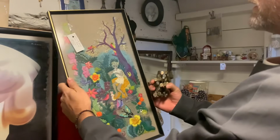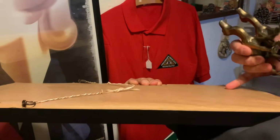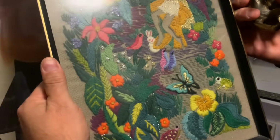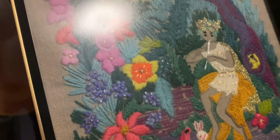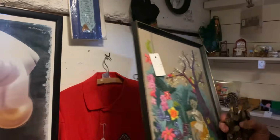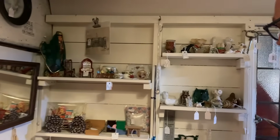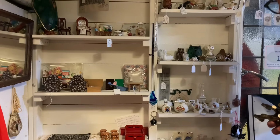And for £8, that seems quite good. Lovely colours, and I love the frame. It's obviously been just covered with a bit of brown paper there, but probably that was original. But the colours are so vibrant, so it's not been sun damaged at all. I think that for £8 is a definite buy. Let's add him to the little stash with the camels. We can only both just get in this room. That's only just big enough for us both to walk and turn.